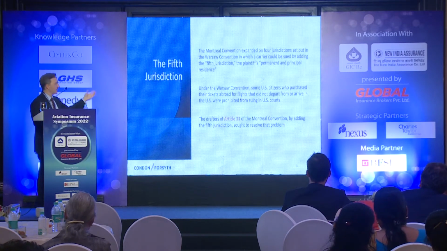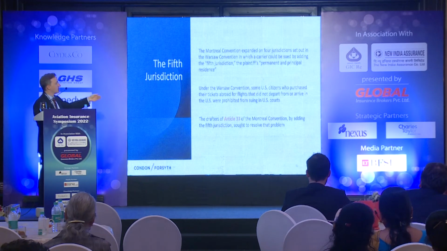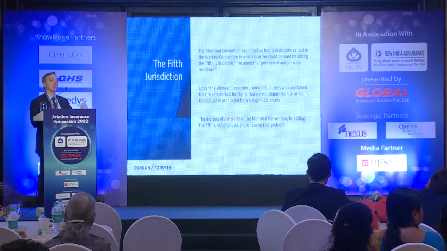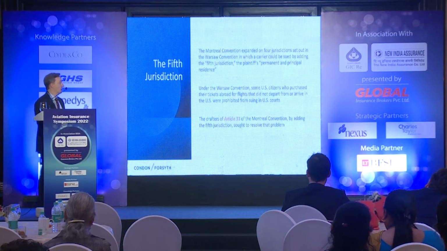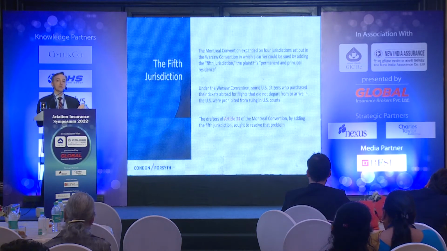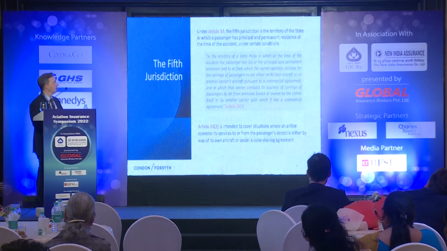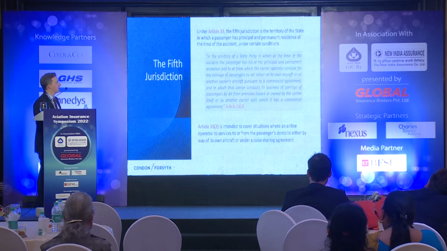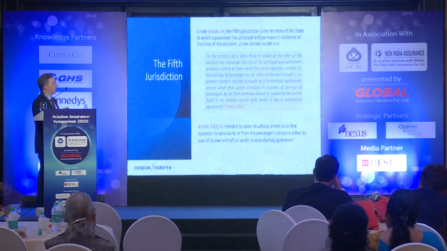So this was an expansion from the previous Warsaw Convention, where some citizens who purchased tickets abroad for flights but did not depart from or have an airline in the U.S. were prohibited from suing in U.S. courts. Well, Article 33 was intended to resolve that problem, to allow someone who is a permanent resident of the United States to maintain an action under certain circumstances, which we'll talk about now. This is Article 33, the fifth jurisdiction, Article 33.2 to be specific. It just lays out what it says.